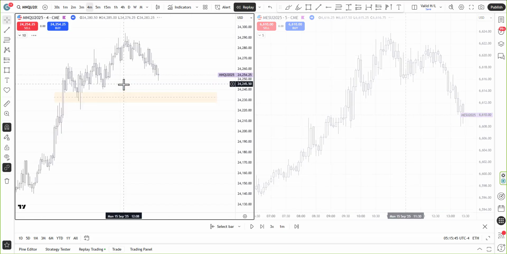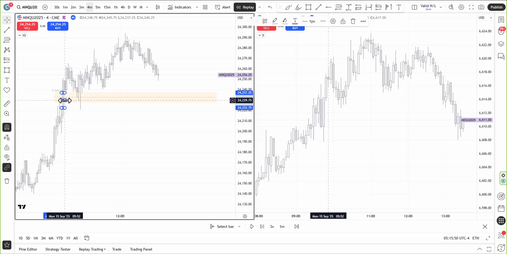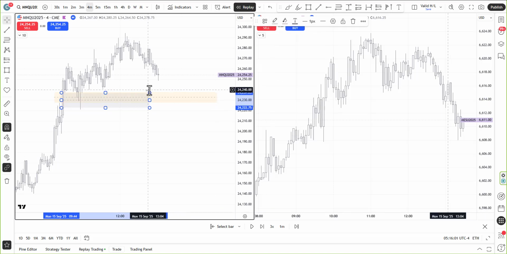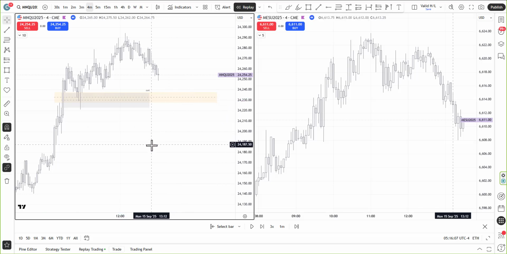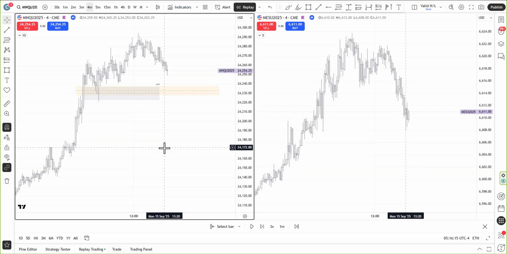So I went looking at the M4, and what I saw at the M4 was this 4-minute level. It was, I think, 14 and a bit points, which is really good for me, because I also want to see how big this gap is. Minimally I look for 6 points, but it also needs to be a good gap in relation to the move that happens. So if you have violent moves with 200 points, then taking a gap of 20, 25 points is actually okay. And if you have a relatively small move, then 6 points is also okay.